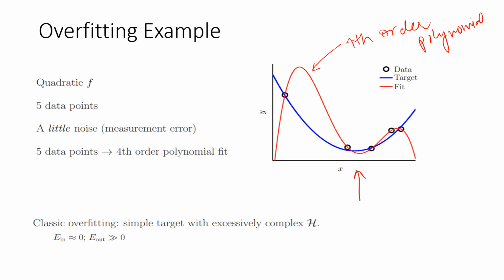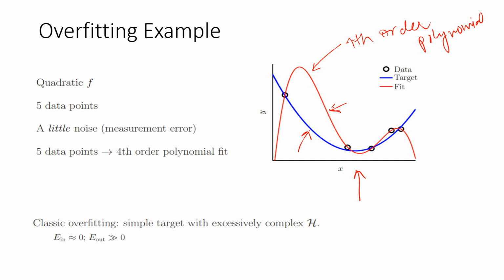And this is a classic example of overfitting, because the target function is a quadratic function, the blue curve, with a little added noise in the data points. Now, the target is way simpler, and the learning algorithm utilized the full power of a fourth order polynomial fit, as far as it could go. It just went ahead and did that. But the result does not look anything like the target function. This red curve and this blue curve are really far apart, if you just look at the picture and not at the data points. So this is a classic example of overfitting.